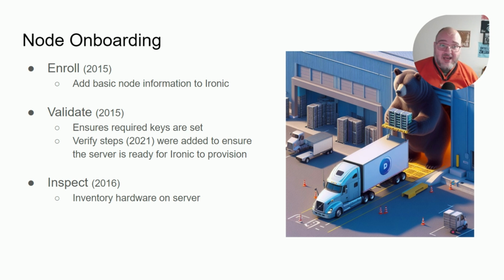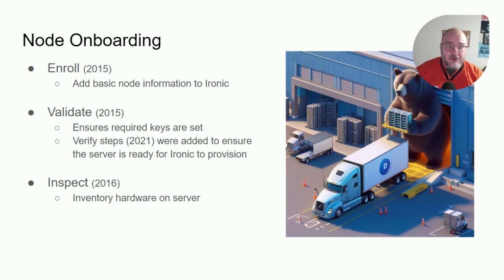But in 2021, we added verify steps, which allows some of our out-of-band drivers to do a little bit of work before the node is ready, while the node's enrolling, or to do some testing to make sure those credentials actually work rather than just the fact that they exist. And then, so you've got it enrolled, you've got it validated, then you have a node in manageable state.